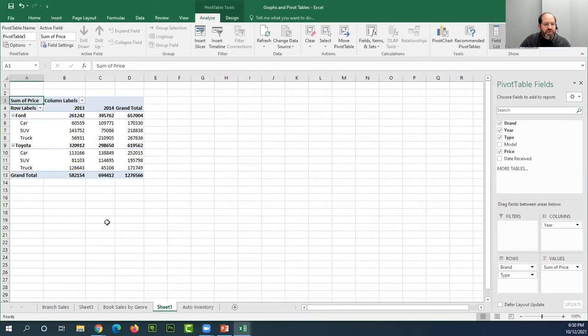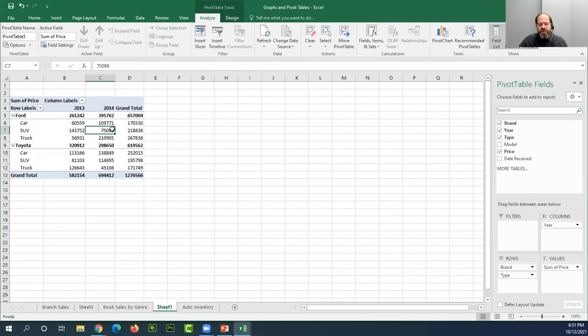Now I've got numbers for brand, type, and year. And I got totals along the side and the bottom. Now, one thing you may have noticed, and if you're like me, it may be bothering you, our numbers are just plain. They don't look like money because there's no dollar signs and no decimal places. We don't need decimal places necessarily, but dollar signs would be nice.